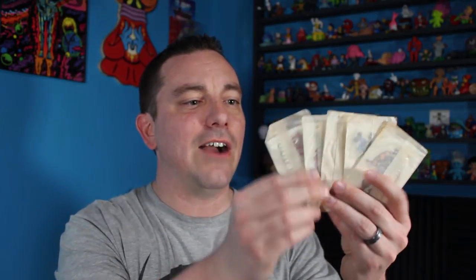Along with the gun there are some other goodies. There are still-sealed vintage stickers — one for He-Man, one for Skeletor, one for Evil-Lyn and Orko, and one for Teela. I kind of don't want to open them since they've been sealed all this time. And there's also a loose vintage glow ring, which I didn't have — it came in some versions of Tri-Klops and Trap Jaw, so that's pretty cool.